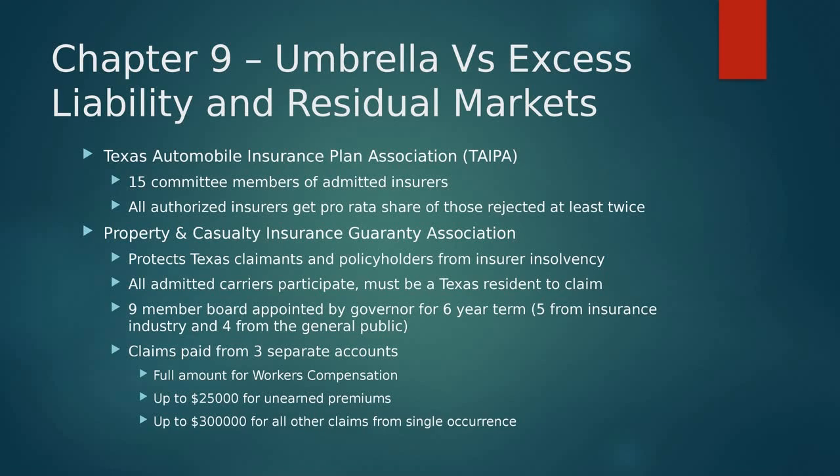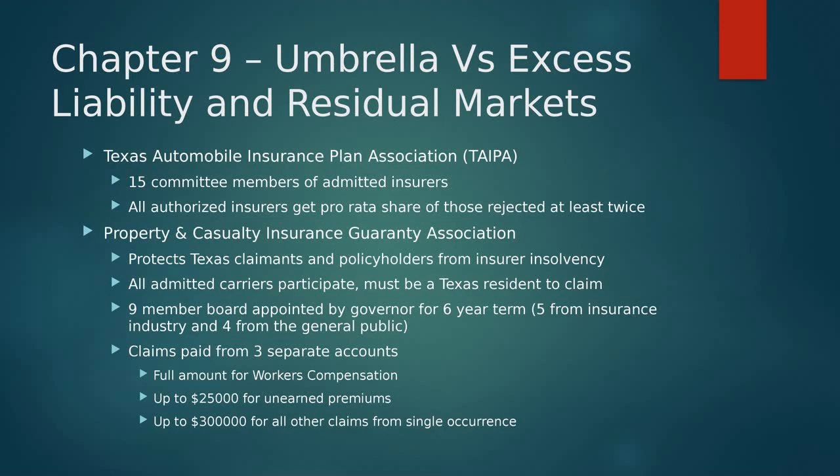Now, one thing to note here is that you have to be rejected at least twice to qualify for the plan, and the insured is not probably going to like the rates, but this will allow them to stay legal and continue to have insurance while operating the motor vehicle in the state.